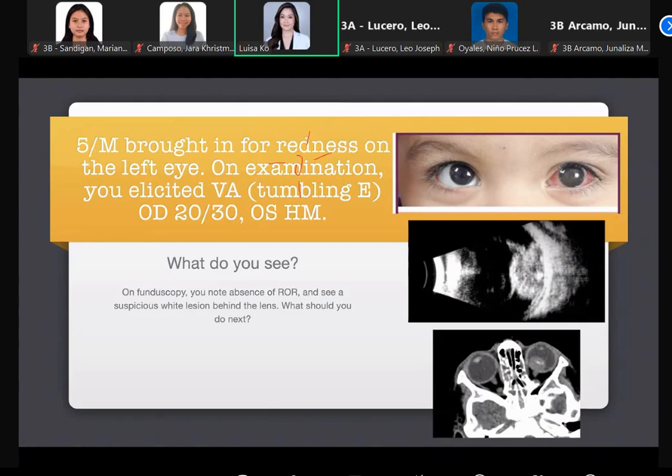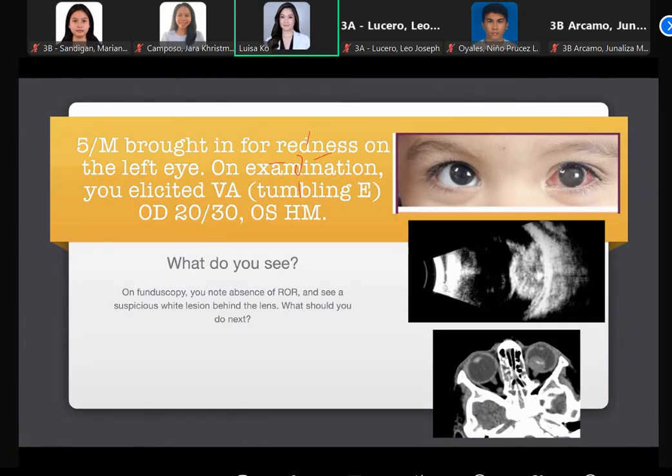The first one that you see in the middle, that's an ultrasound of the left eye. And then the second one is a CT scan. I'll describe to you the ultrasound, ha? There's a mass seen. So the ultrasound is taken with a probe in front of the eye, no? So if you're looking at it from left to right, the probe rests on the cornea. The white part that you see there is the lens, and then the vacant part is the vitreous cavity already. Can you imagine? So in the vitreous cavity, it's supposed to be clear on the inside. In this case, there is a mass that is seen there attached to the retina. There are areas also of calcification.